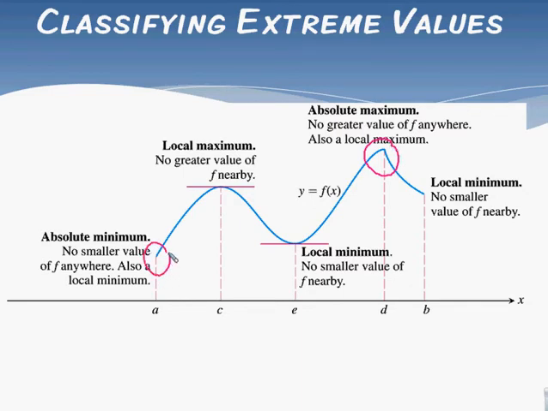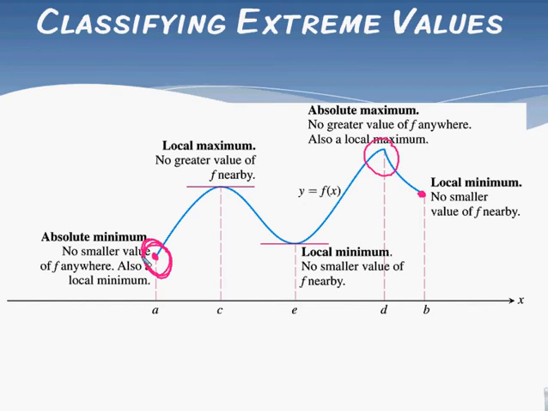I have circled right now the two absolutes. We have the absolute maximum up here, which basically means that no other point on the function is higher. And then we have an absolute minimum, which in this case occurs at an endpoint. This is a closed interval. You need to kind of imagine that there are closed circles on the ends there. And so I have an absolute minimum out here at the endpoint because there is no place on this function that is any lower than that point.